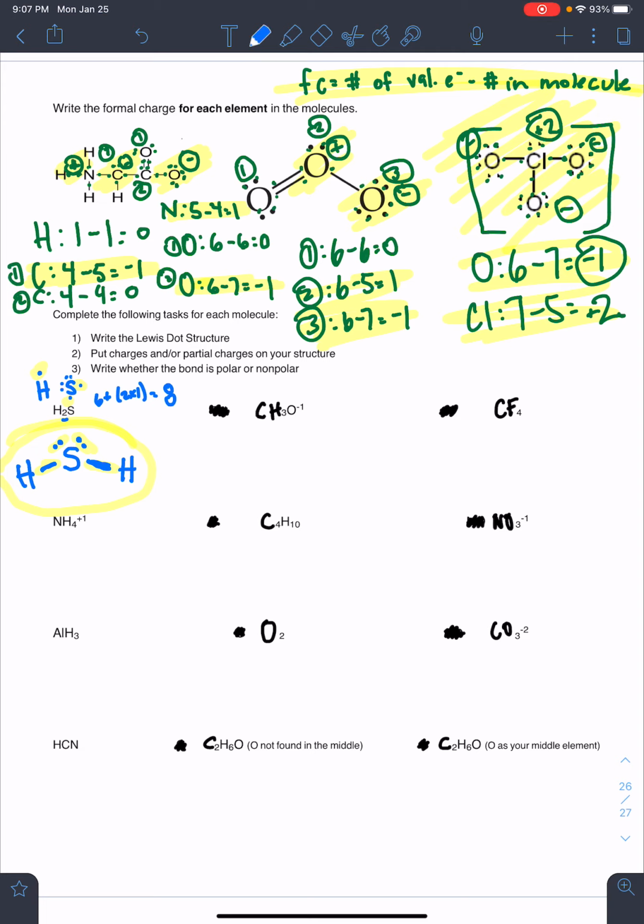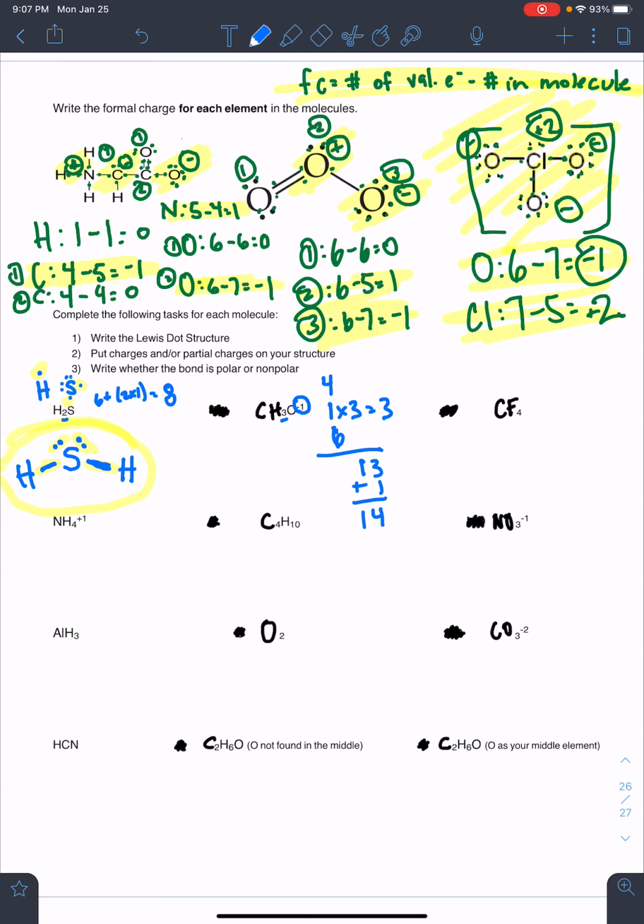All right. Next one, the CH3O minus. Let's do our valence electrons to start off. Actually, let's do it this way, I think it'll be less confusing. We're going to do 4 for our C. Our H wants 1, but it's going to be times 3 because there's a 3 there. And then our O is going to want to have 6. If we add all those up, we'll get 13. We also have a negative 1 here, so we have to add one more electron, because remember, it's negative. So it's going to be 14 valence electrons.